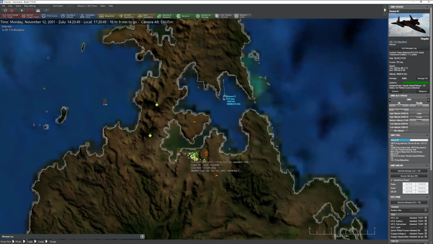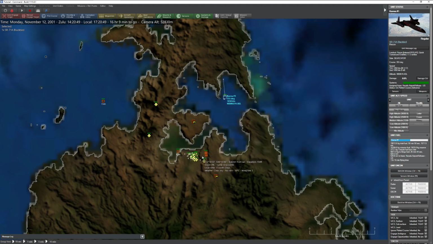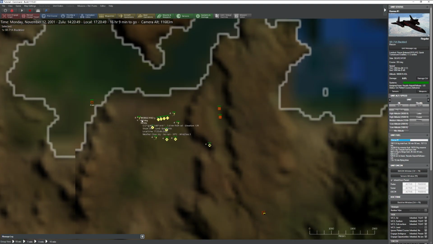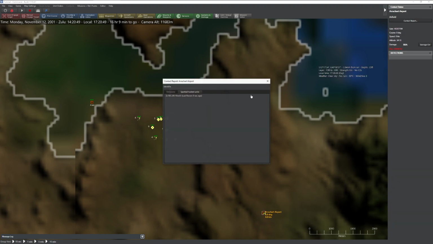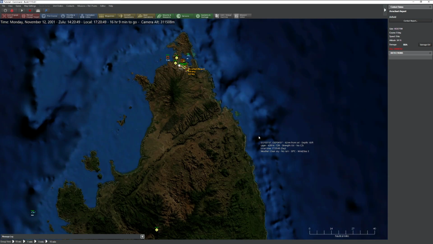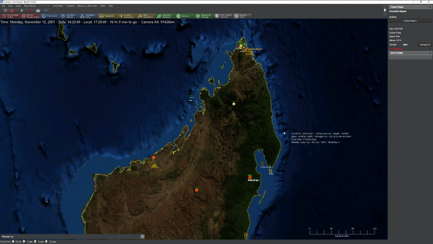Look at what else we've identified. We're at 90,000 feet and we've photo identified all of these armored vehicles. We've also been able to get a pretty good look at this particular unit. We've identified them as high-end helicopters. We've also picked up some vehicles and things that we didn't even know were there previously because of his camera.